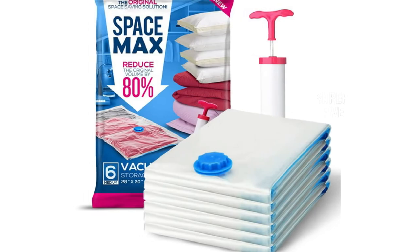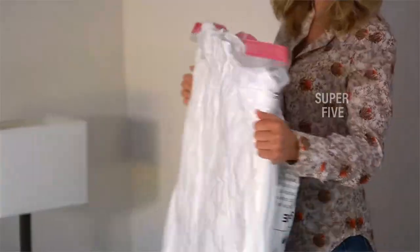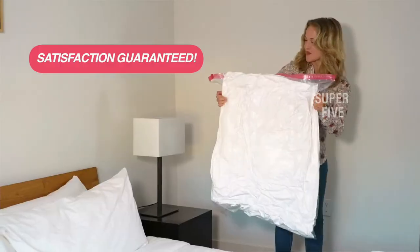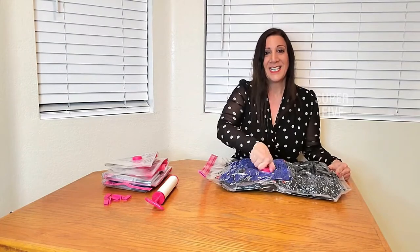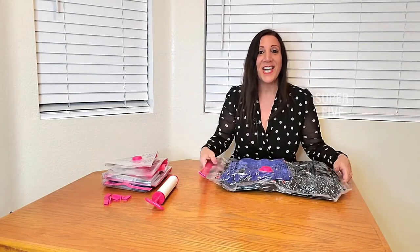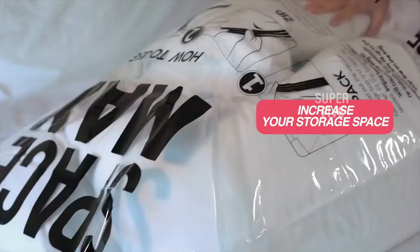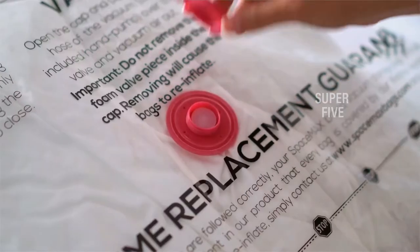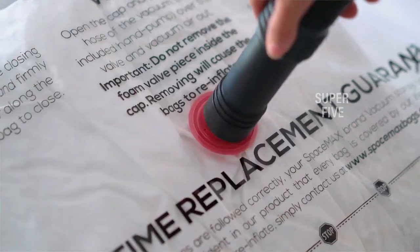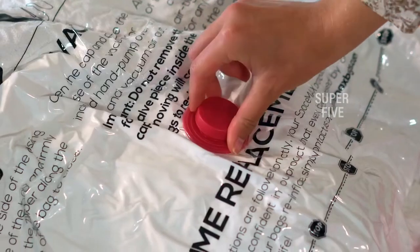One of the great things about the Space Max small bags is that they come with a hand pump. It can be hard to find vacuum storage bags that are small and include a pump. Rather than purchase a variety pack or a larger package just to get these extras, you can buy just what you need. They are also very affordable — a fraction of the cost of larger options — and the pump will work with larger bags if you decide to purchase an additional pack in the future. What we like: budget-friendly, double zip seal and triple seal valve, hand pump included. What we don't like: replacements can take a while. Dimensions: 24 by 16 inches. Pump included: yes.